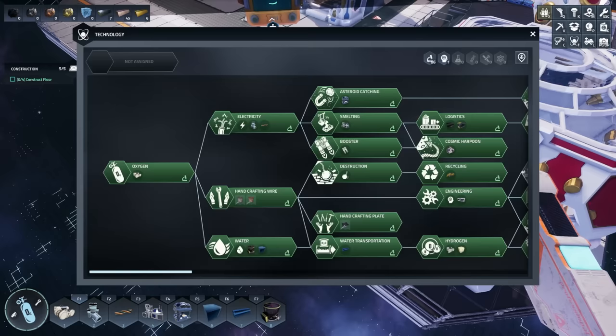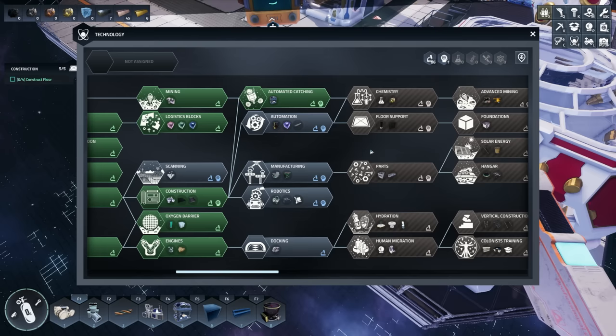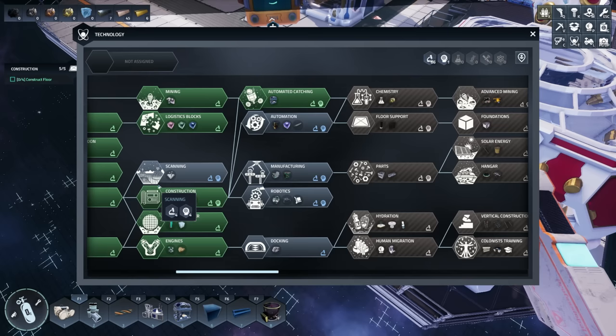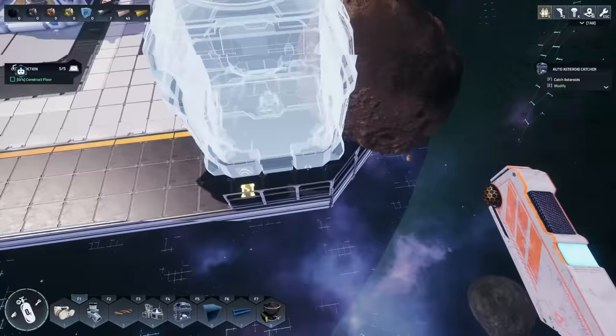You know what? Can we unlock solar panels yet? Solar panels are like a huge, awesome thing to get. No, solar energy is way up here. And that requires gold wire, and gold wire is probably made in the manufacturer for its plates and the wires. And then we need to make gold plates to make gold wires. And yeah, so we're not even close to that. All right, so we're going to hook up to a basic energy source for now then. So I guess we'll just go this way.